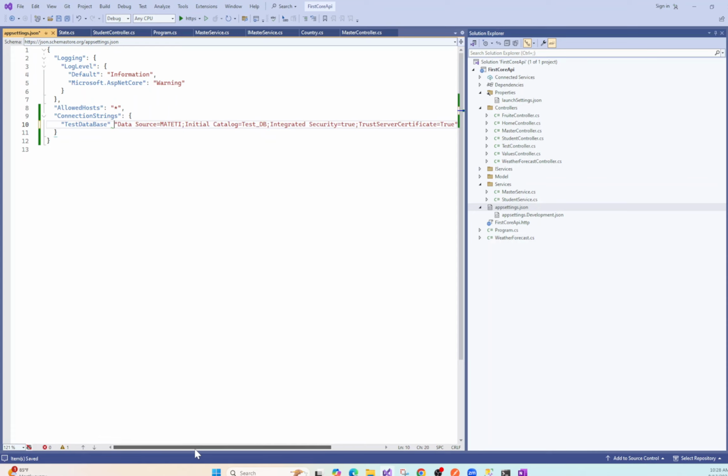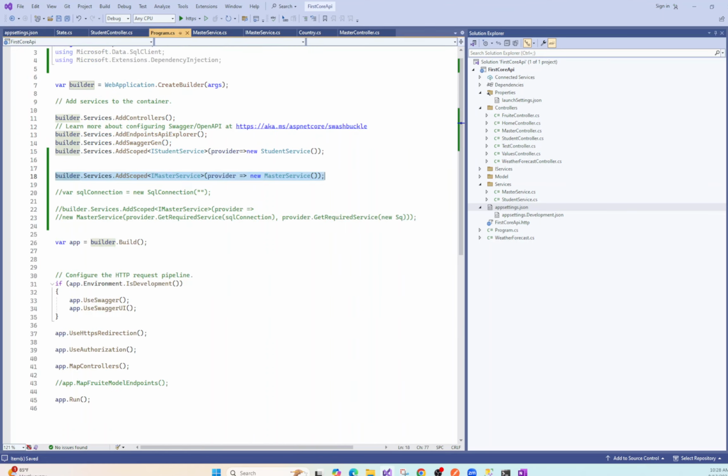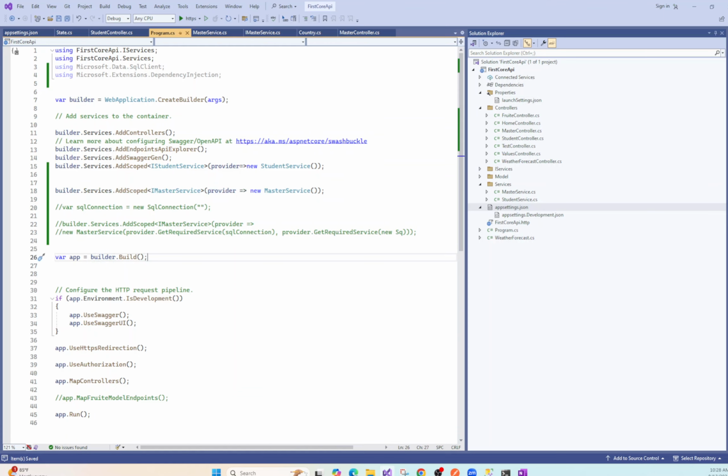Yeah, this is key, and that is key, and that is value. So how can you specify that? Here, where I am providing the connection string, there are multiple ways you can do that.